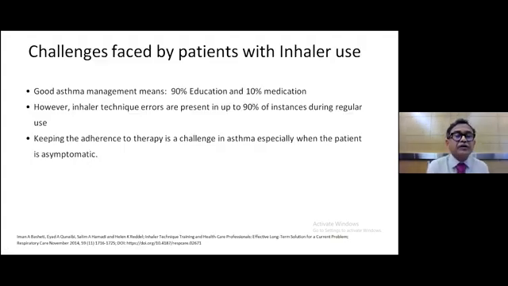So the challenge over here is that asthma education is very important, and it is even more important than therapy. But remember that once you educate a patient, it is not sufficient, and the patient needs constant education. They have to be constantly educated about the disease, their control, and how they take the medications, whether they are taking correct inhaler therapy or not, whether they follow the technique properly to reduce the side effects of medicine or not. So this is constantly required. The inhaler techniques, especially when the patient's asthma gets controlled very well, they do not continue the medication. That's a major problem. Keeping adherence to therapy is a challenge in asthma, especially when the patient is asymptomatic.